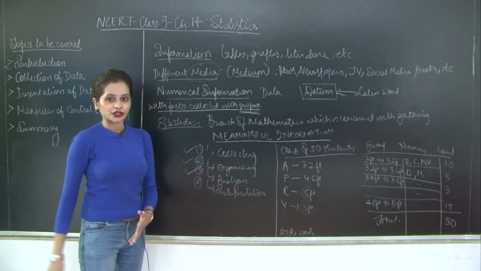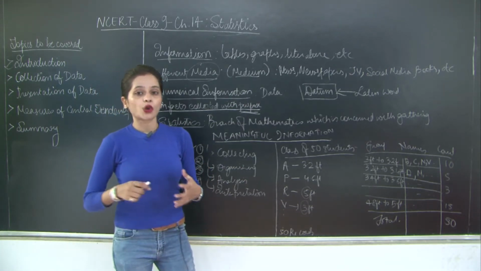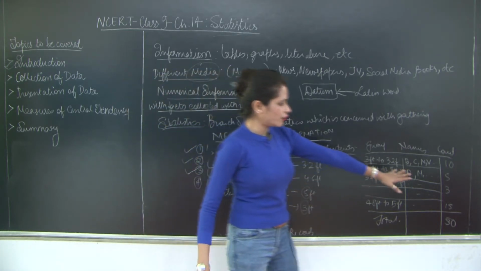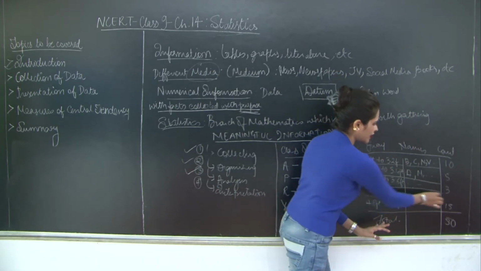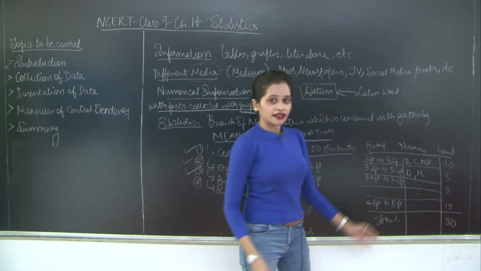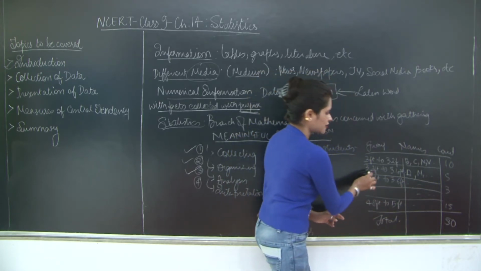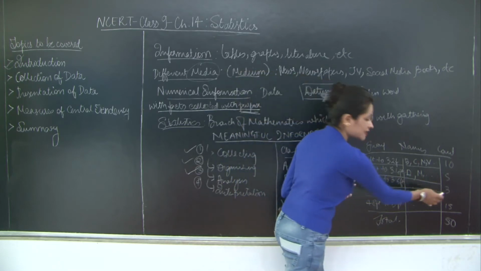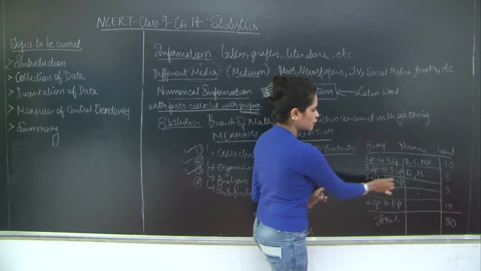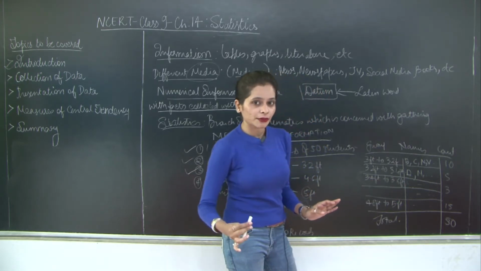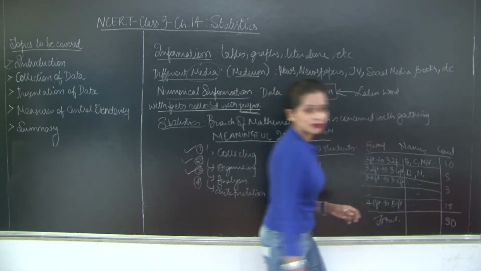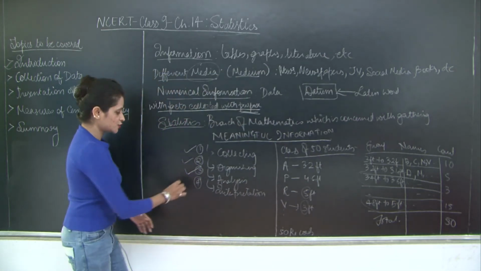Now what about interpretation? Interpretation is nothing but drawing conclusions or inferences. Now since I have this count, for now just ignore that this missing data is here. What do you get to see from this table? In this class there are just 3 students, the minimum number of students, who belong to which height group? 3.4 feet to 3.6 feet. The maximum number of students belong to which group? They belong to this group. Why? Because there are 15 students out here. So this was nothing but drawing inferences.